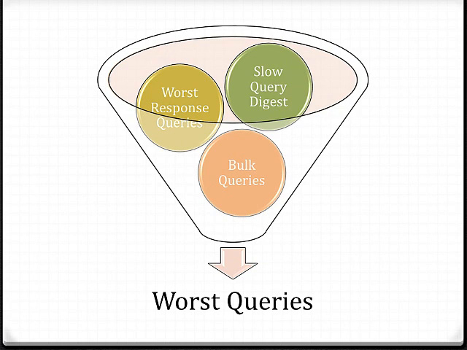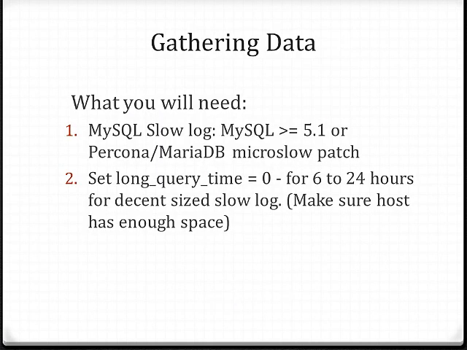So finding the worst queries, basically I do either. Is anyone here familiar with Query Digest, the tool from Percona? No? You're familiar? Okay. So I use Query Digest. I'll explain how to get it, but I get the slow query log. I try to find the worst queries from the slow query logs, and I also try to find bulk queries. That's something I look for as well. I'll explain what I mean by that.